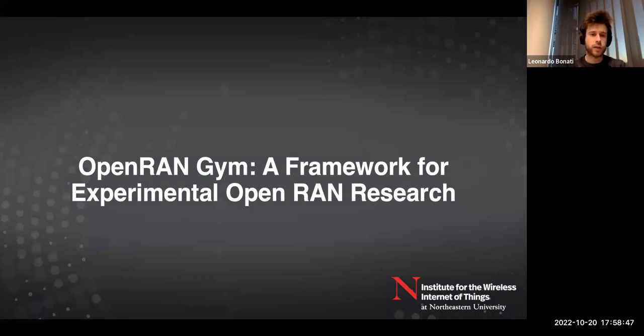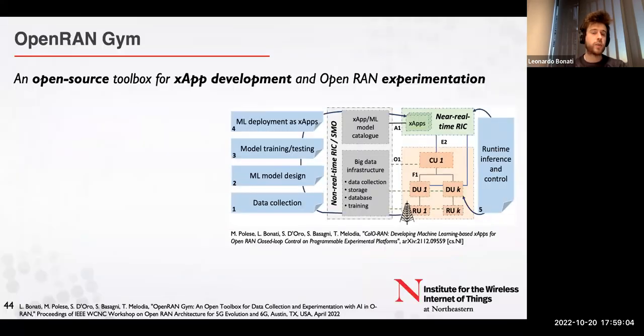And all of this was also packaged nicely in a framework called OpenRAN Gym. This framework, which we released publicly to the research community, can be used to carry out experimental research in the Open RAN. It is an open source toolbox for the development of xApps in the Open RAN and for experimentation with these xApps based on the models that are generated. For instance, OpenRAN Gym allows us to perform a collection of data from the actual RAN.